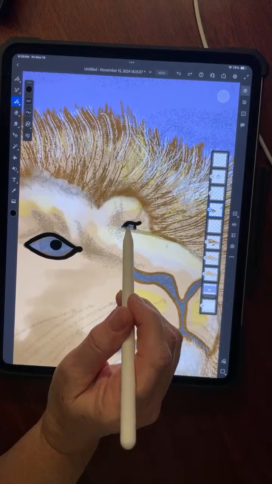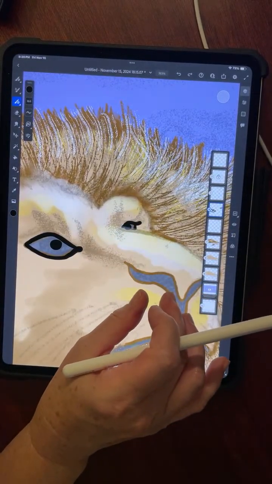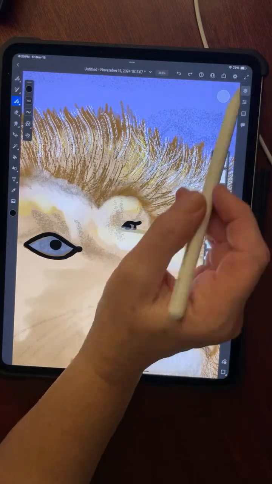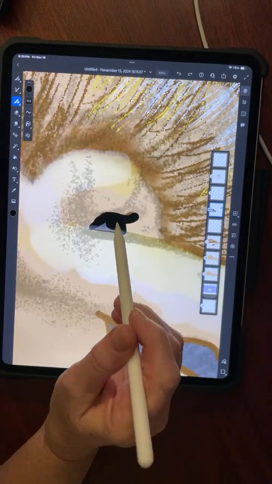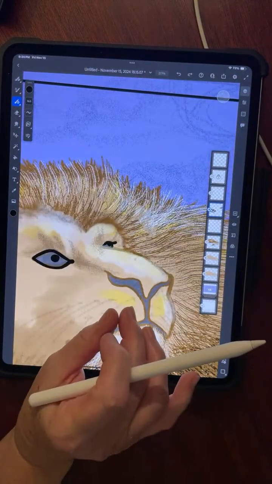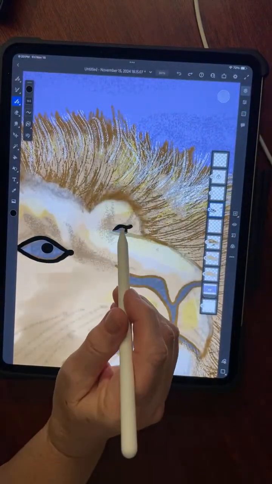Not too big. There we go. No. How do I want that eye?